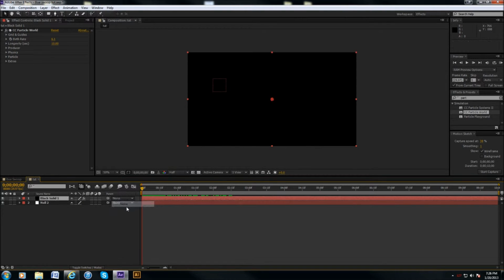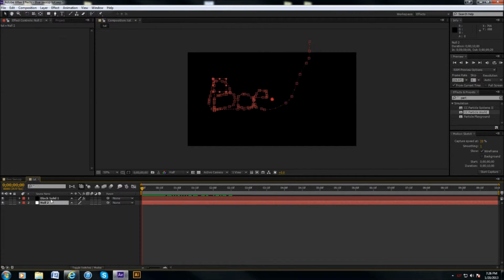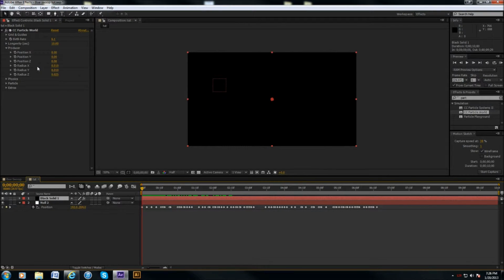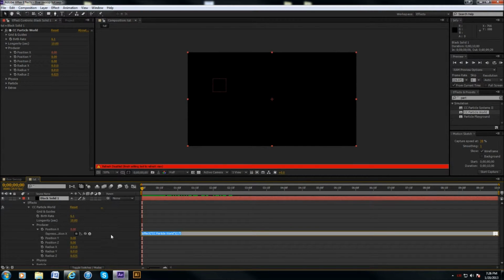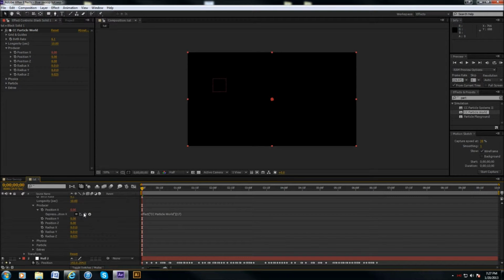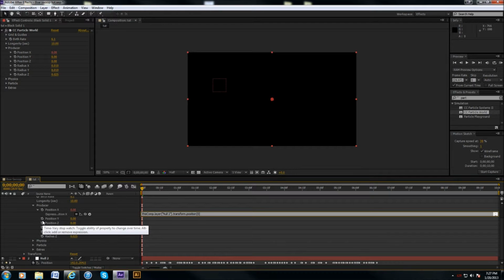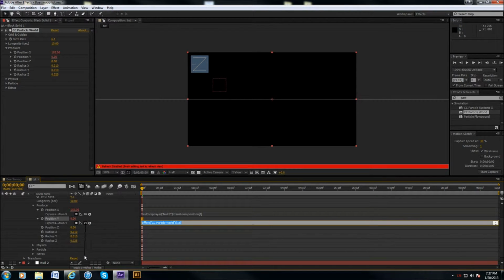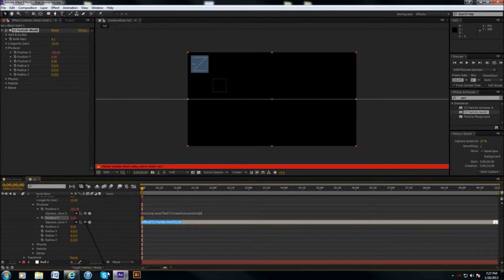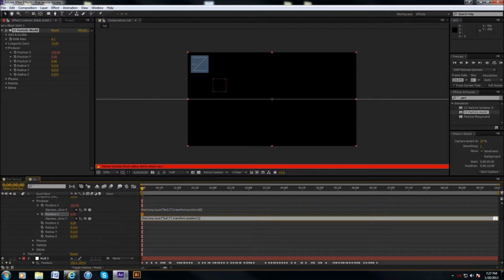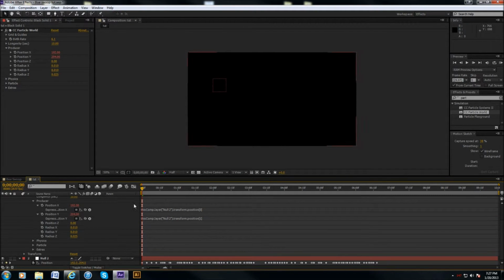So what any sane person would do is open up the position here and alt click the X position and pick whip it to the X position of the null object. Alt click the Y position, pick whip that to the Y position there.